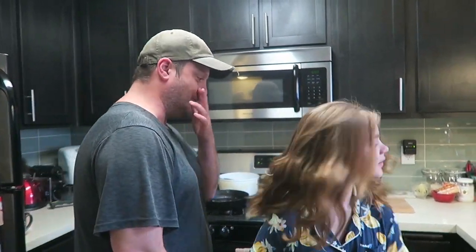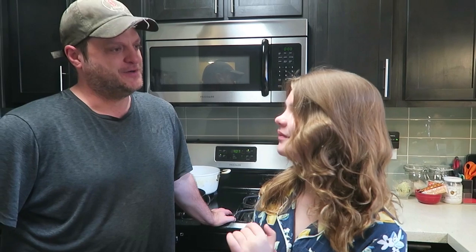So that's how we're probably going to do our beachy waves for a little bit. We'll probably try a couple of other techniques too. But for now, I think that's going to be our go-to technique for getting some curls and texture in your hair.